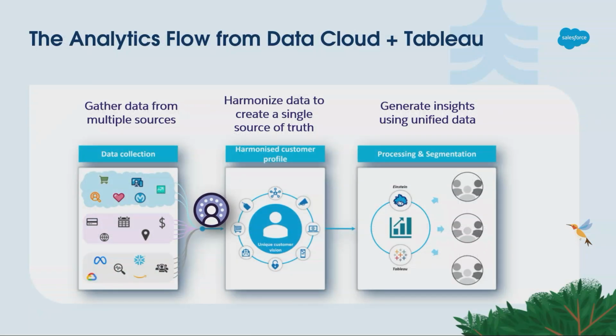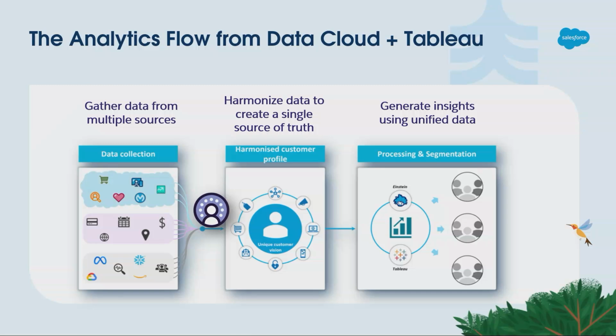But let's quickly talk about the architecture, or the flow of how the data flows between these two systems. The first step is gathering all your different data sources. This is more of a Data Cloud step, where you identify your different sources of data and ingest them into Data Cloud. As we all know, Data Cloud has more than 200 connectors, and I can only imagine that's going to grow moving forward. Basically, any source your data lives in, you should be able to connect it and gather it together in Data Cloud.